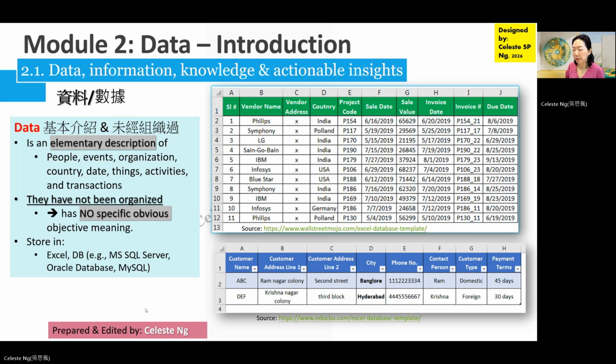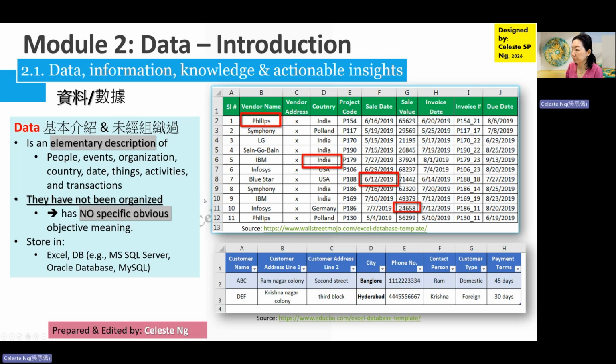And this type of data, where do we usually store it? Maybe in Excel, or in a database, for example MySQL, MS SQL Server, or Oracle database, and so on. It's stored in a highly structured or tabular form in an Excel file or in a database.